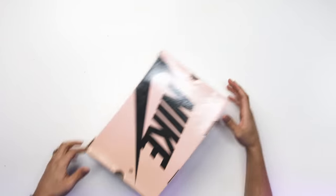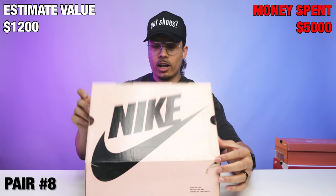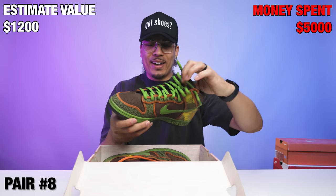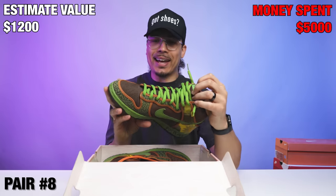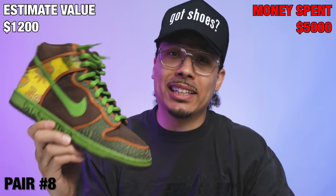All right, right here we have Nike Dunk High Pro SB. De La High's OG, and they're signed? Oh my gosh. Yeah, sorry, but I think I might have to keep these.